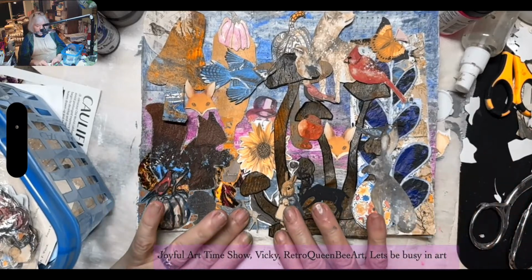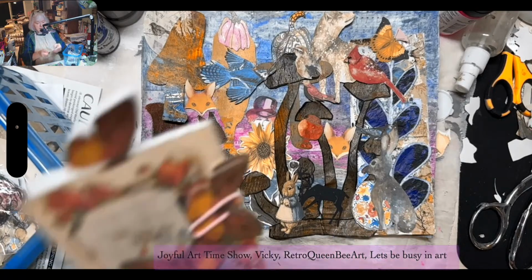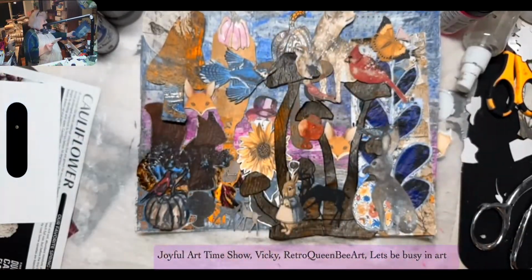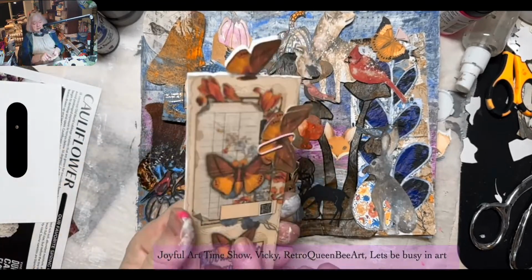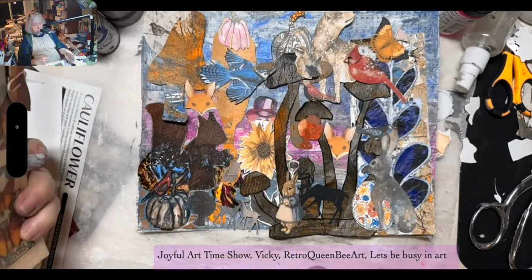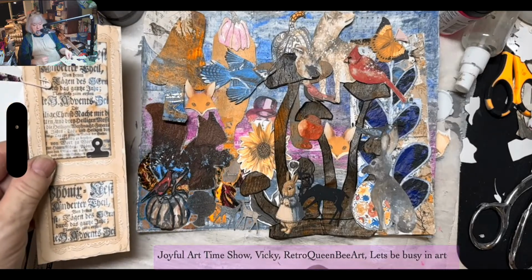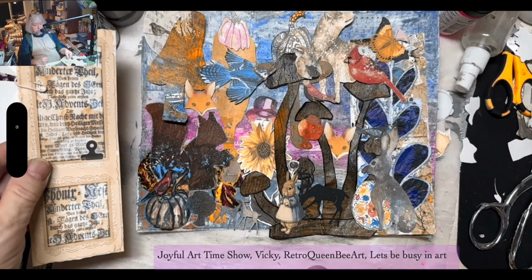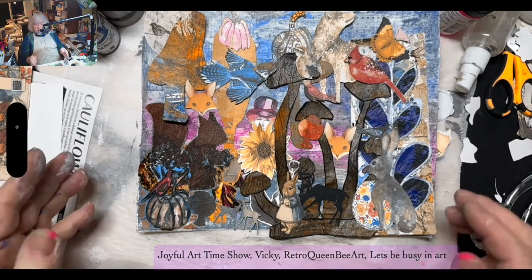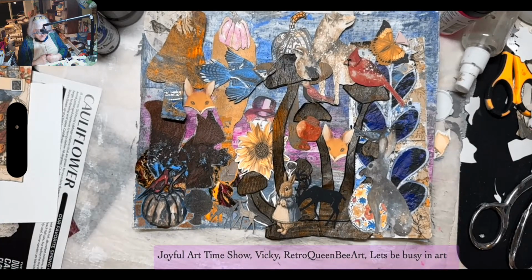Okay, guys. So what I'll do is I'll look at it a little bit more. Now I found this in my stash, and I think this is from Louisa Hensel. It's old, but there's a part of my journal that's sticking out here, and so I'm going to have to put something there. So I may use that, I don't know, but I'm so excited. I might need some more butterflies even, because I only have one butterfly.